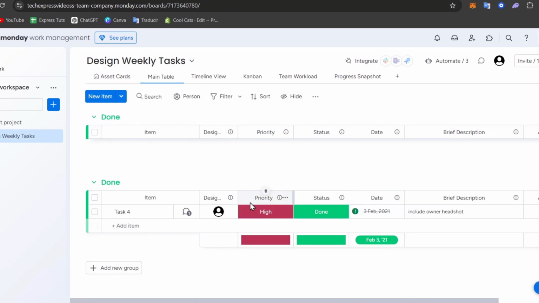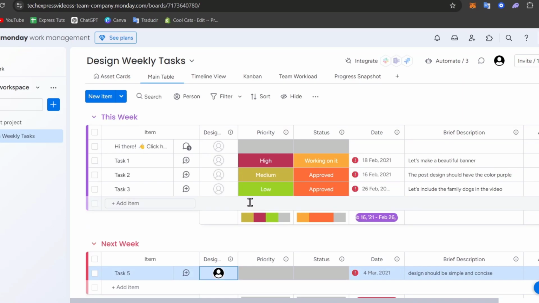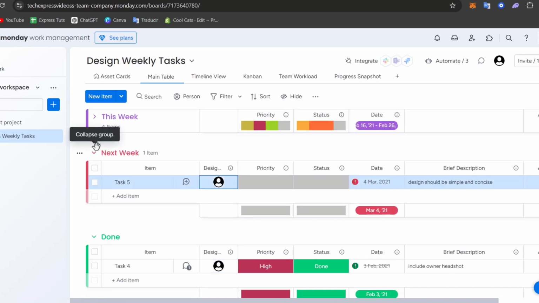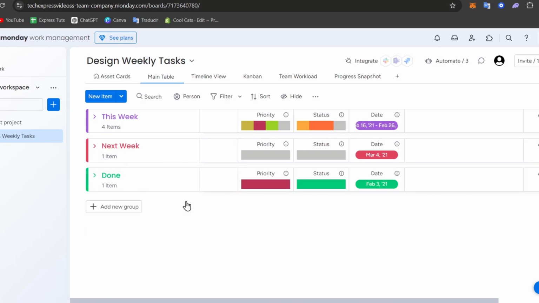The main table can help you check out everything from scratch: what we need to do this week, next week, and what is actually done. You can add different new groups and organize them as you get started. The date actually appears here. The best solution for us in product management, which I can totally suggest, is to use colors, where you can identify the priority, the dates, and the status.